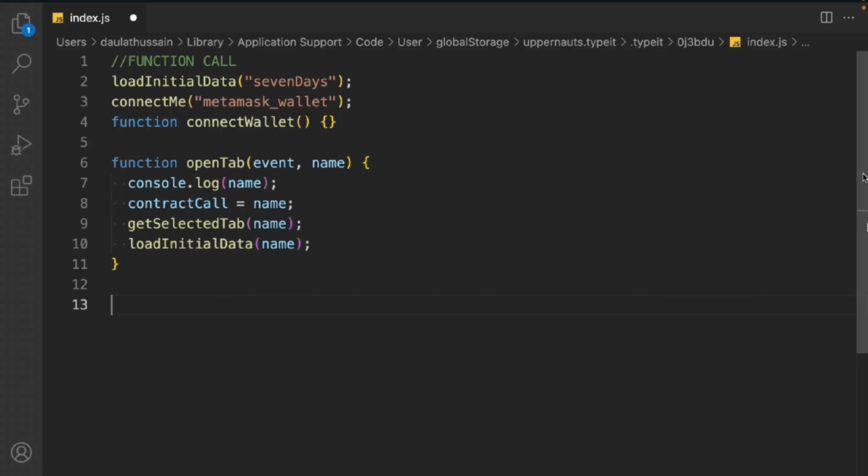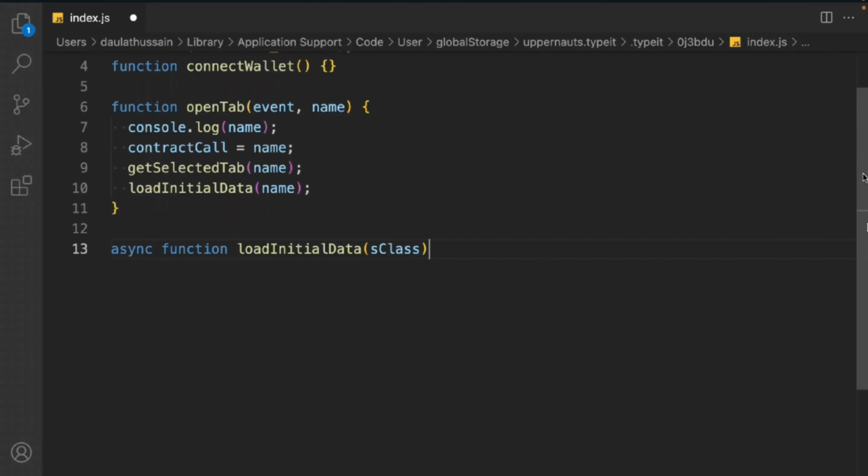So we'll call this async function and we'll say load initial data, and in that we have to pass this S class, and this is the name of the contract. And first thing we have to console log out this S class. Then we can simply take this try and catch block because we have to catch an error if anything goes wrong. Then we'll take this clear interval because we are displaying our counter time on, and I want to remove that one. So that's what we have to clear here. We'll pass this countdown global because this is the global variable we have here, and we have to simply pass the global variable.